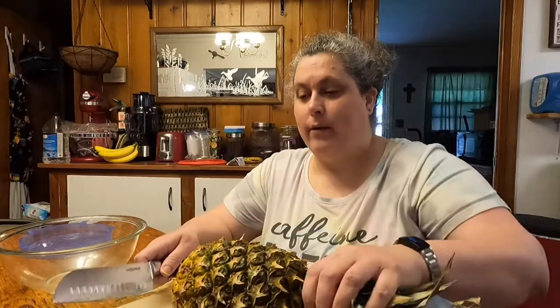I'm going to tell you a few things. 1, I don't normally cut this. 2, I don't like cutting these. 3, I love to eat these. So, I didn't ask Jeff to do it because he's been working a lot lately. Which today, Monday, this day, he's actually supposed to get transferred to his other spot that I've been talking about. So, hopefully that really happens.